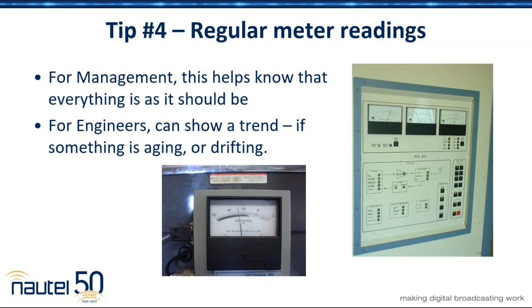We have the load book coming up in a couple of slides. Here at our stations in West Tennessee, we still have our people take meter readings. The reason for that: it familiarizes them with the equipment, they know what they're looking for, and if something goes awry, at least we've got a paper trail. It gives new people a feel that they're really in the business. If you're 7,000 watts and it's fallen down to 5,100 — that happened at our place just recently — it's pretty easy to say the power seems to have gone down.